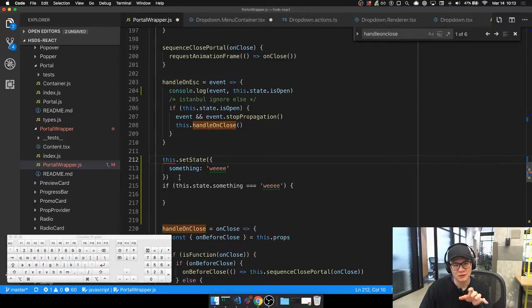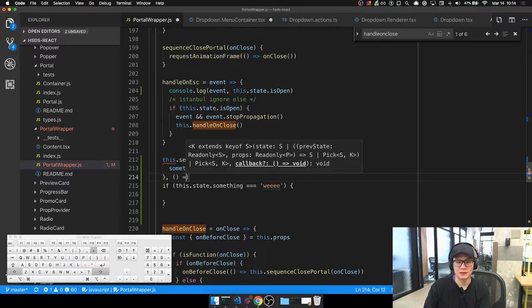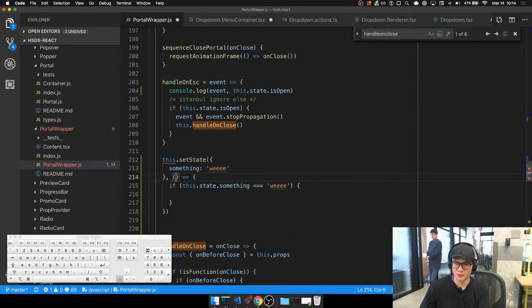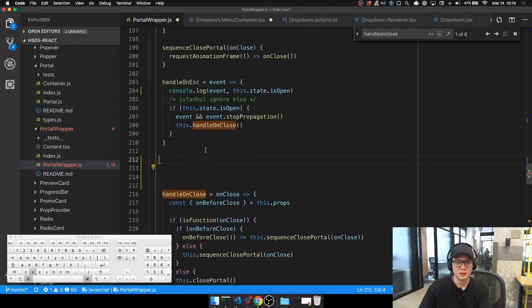There's no guarantee that when this fires, this particular property will be whatever this is. So what React does is provide a callback as a secondary argument, where after this thing is done, you are able to do something like that. And I believe the state is the argument that they give you. So by doing something like this, you have a more reliable order of operations to set state for one and do something with the state after the fact. Cool. Now we know.